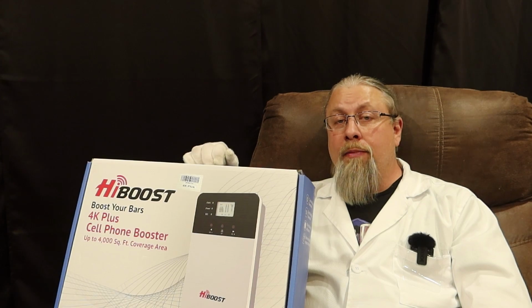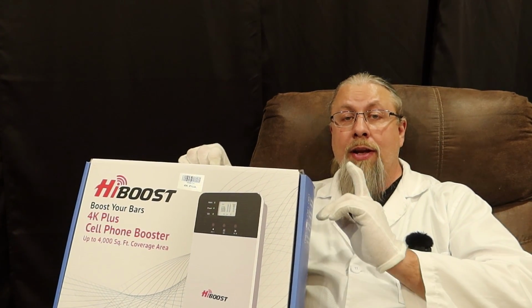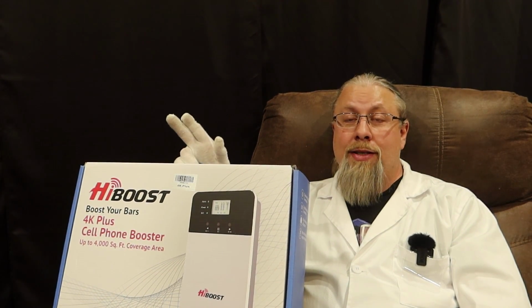HiBoost does have models that will boost that high, but they want like $600 for them, where you can get this one for around $400. You're saving a lot of money by going through HiBoost, and it's all the same technology.